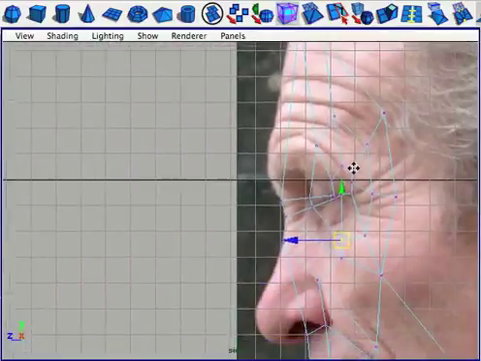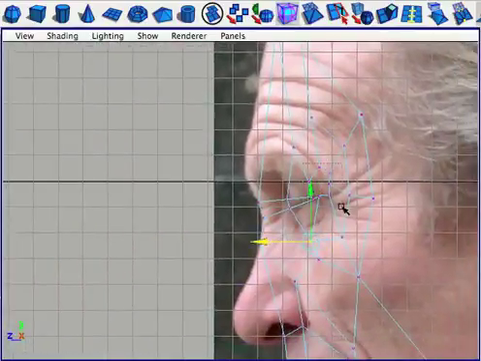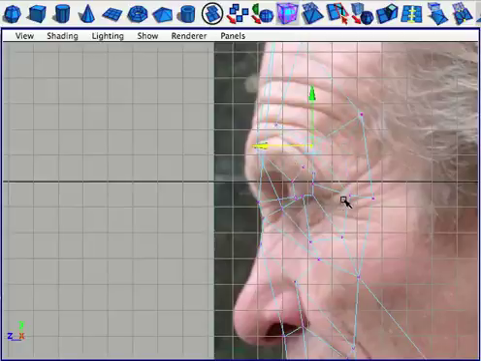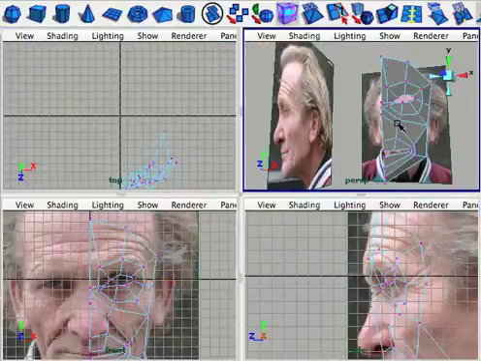There's no need to take out the split polygon tool and start cutting edges across the grain or in strange directions. The edge flow is already set up for you for the most part. There's a few exceptions, but for the most part, the edge flow is already here, perfect and ready to go.